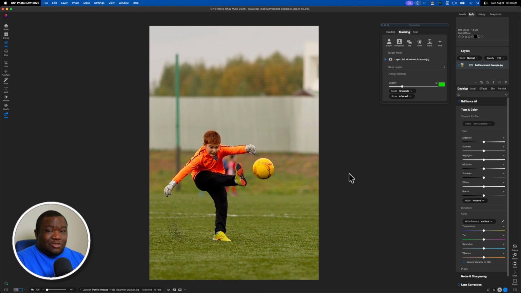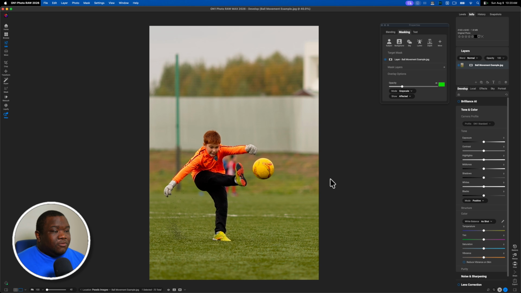Now, there's a few different ways that you can approach this particular technique. And so I'm going to show you all of the ways in this video, and then you choose the one that makes the most sense based off of the scenario that you're working with. Now, this particular image, I want to point out the background is pretty out of focus. It's pretty blurry. If the background was a little bit more in focus, this technique is going to be a little bit more challenging, but this is the type of image that you would probably want to do this on, where the background is a little bit more out of focus as opposed to it being in focus.